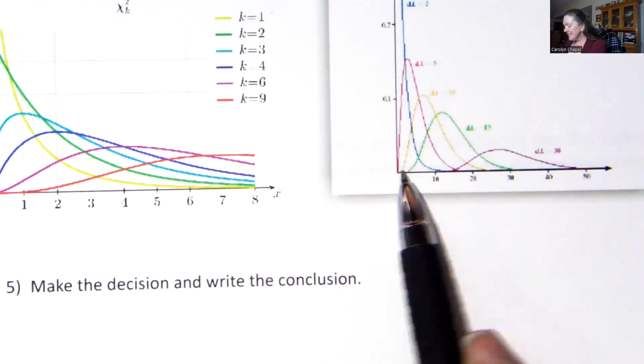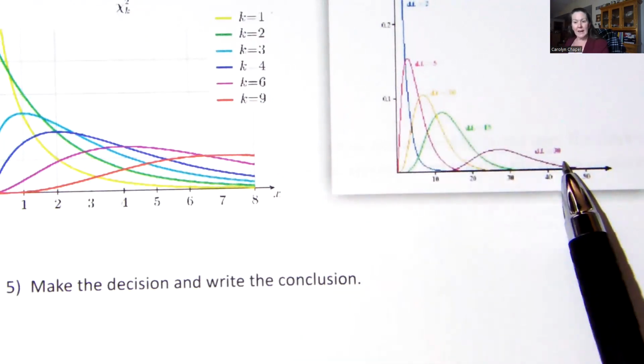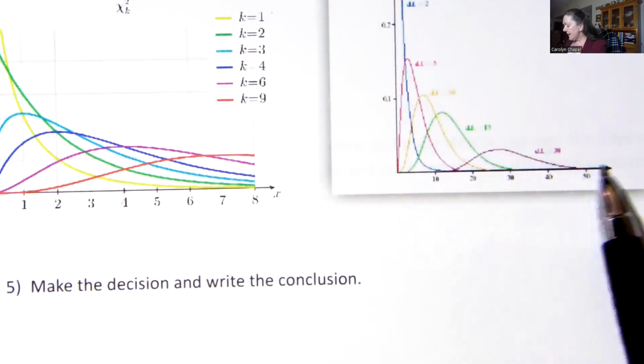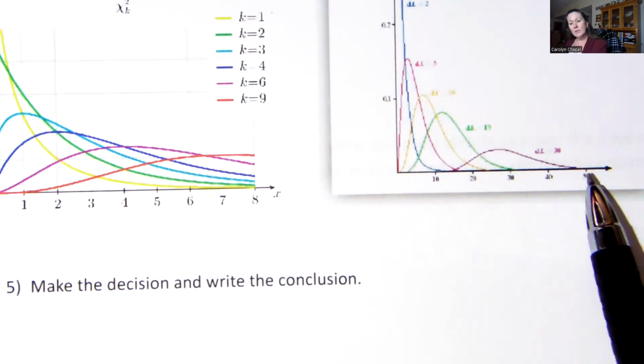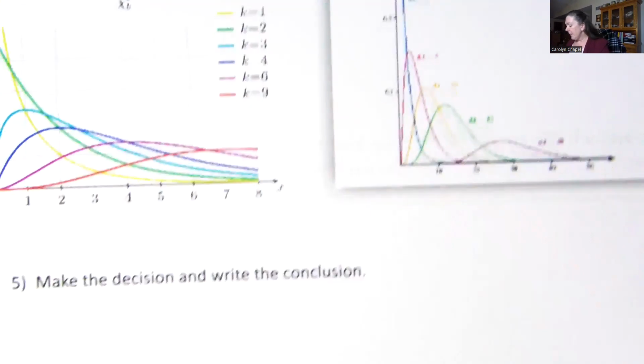So these are not negative whatsoever. It is completely positive because we're adding a bunch of positive numbers together. And as k increases, the number of categories increases, we do see that symmetry showing up. We also see it looking kind of normal, but again, not normal because it's not centered at 0.